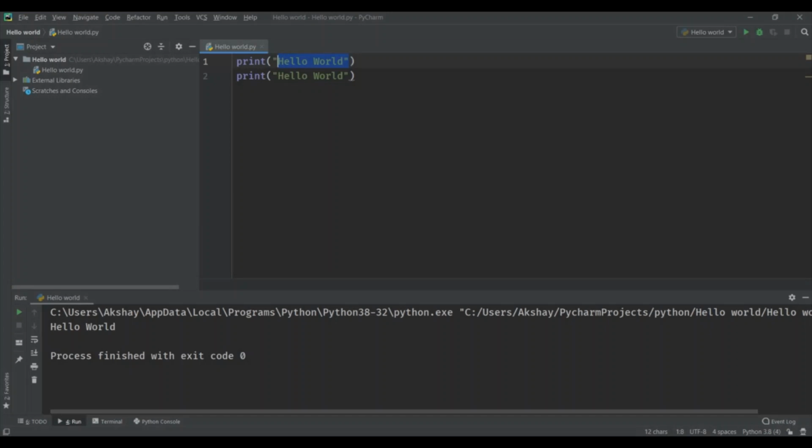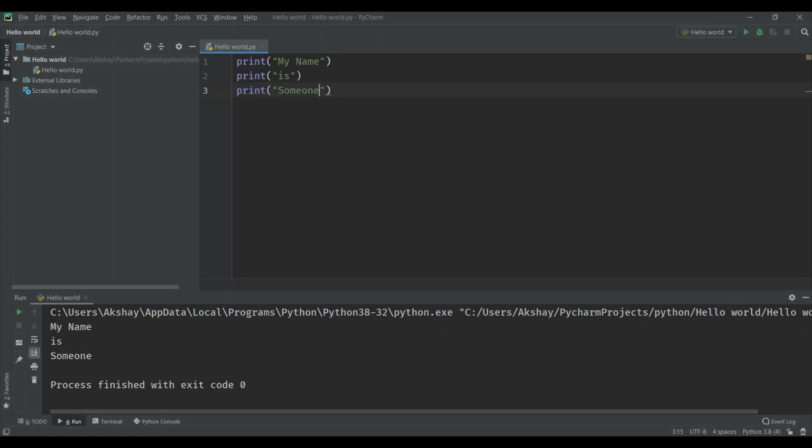Instead of hello world, here we write my name, and this is in quotation marks because it's a string. Right now we have four different words. If I run it once again, my name is someone. This is the answer.